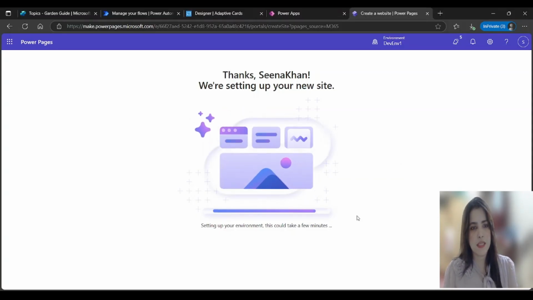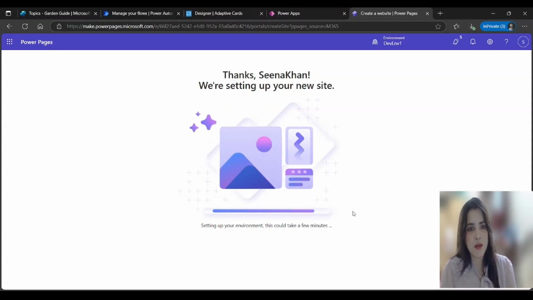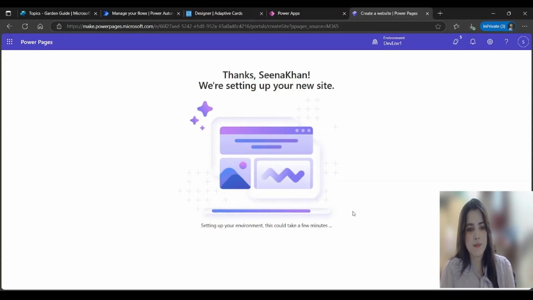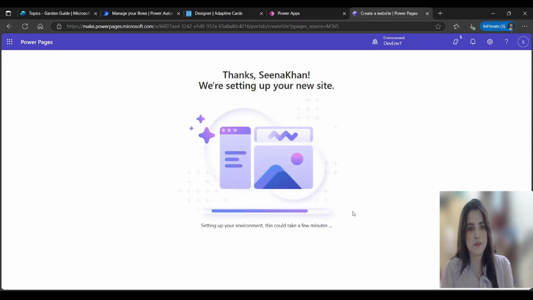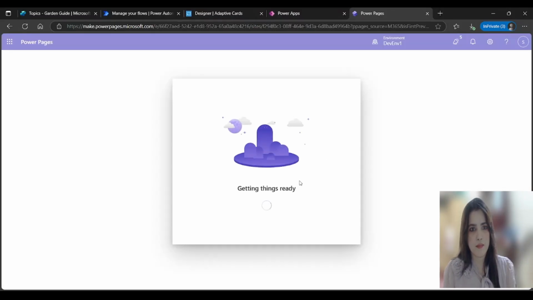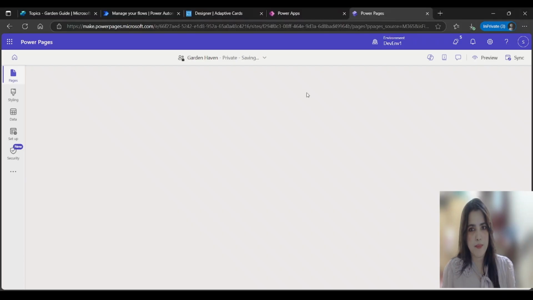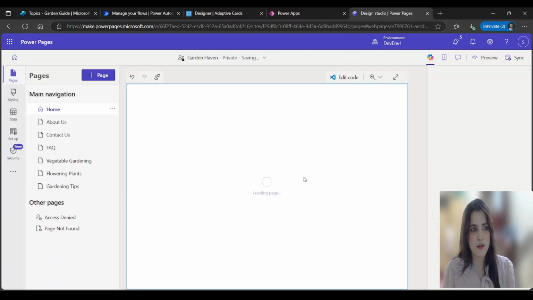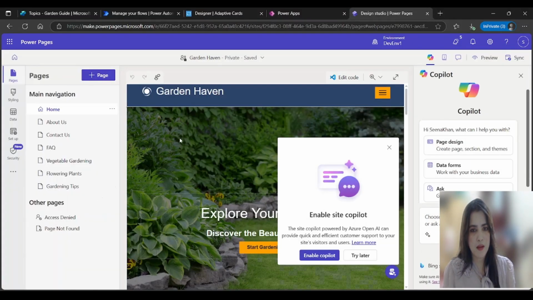It will take a little bit of time to complete the setting up of the site. Okay, so my site is ready, and here it is asking for enabling Copilot.